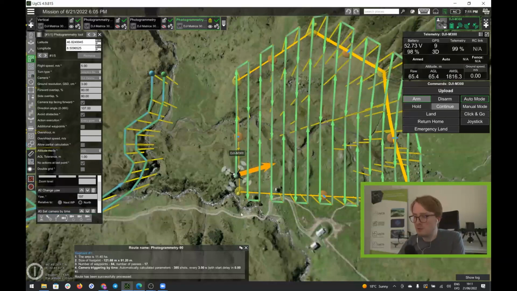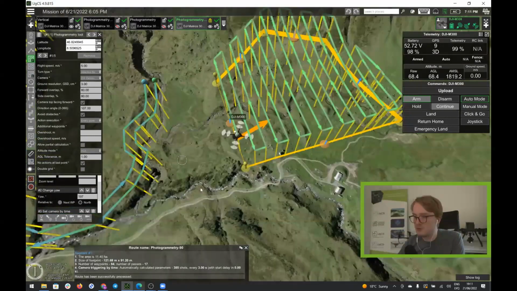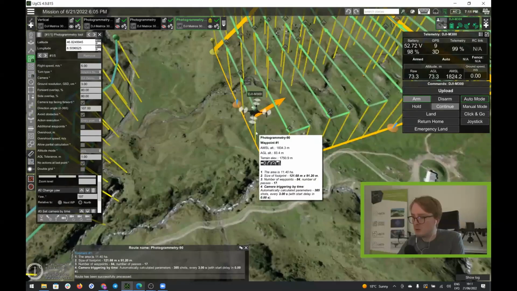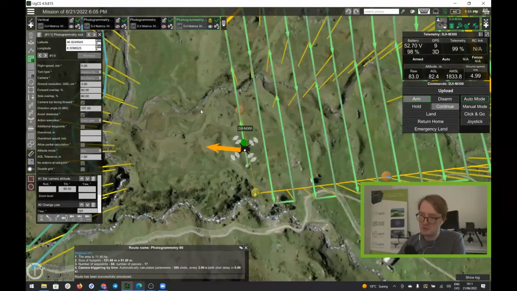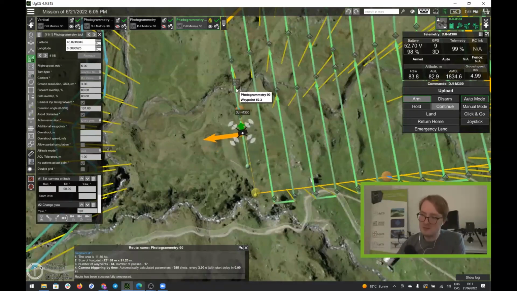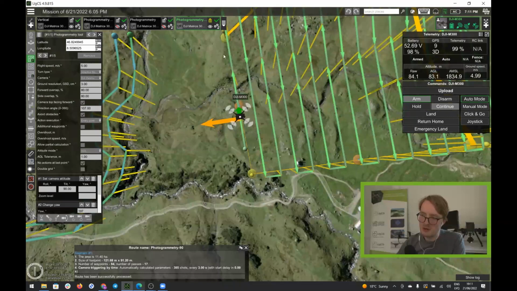I'll just wait for the drone to reach the altitude. I think it's almost there. And I think once it does that, then fingers crossed, it should look towards this side. And yeah, so you can now see the drone is basically 90 degrees with respect to at least this point here.